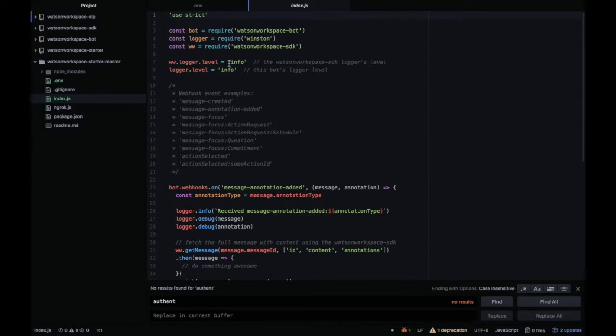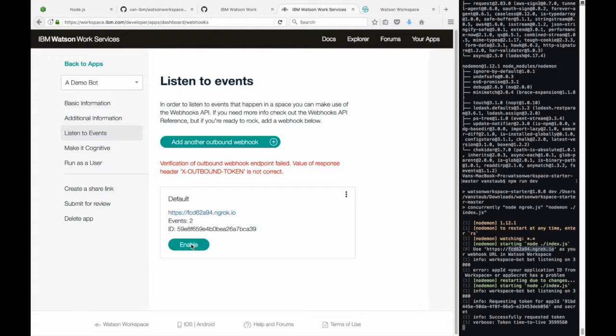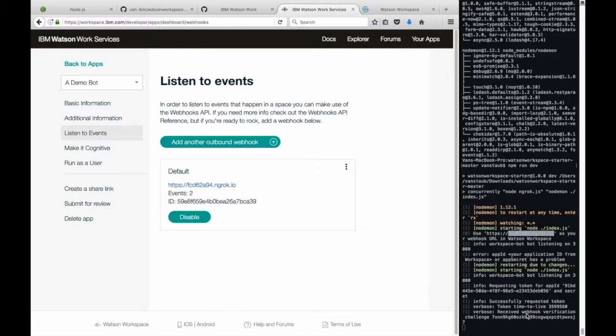So let's change something. Let's change these to verbose, just so that we can make a change, and then we can also see some information on the console. So let's change those to verbose. Let's go back here. You can see on the right-hand side that it reloaded automatically. It re-requested the token this time, and this time it picked up the changes in .env, our app ID, app secret. You can see it successfully requested token, and now we can click enable. And here we see received a webhook verification challenge that indicates that Workspace is now talking to our chatbot. And as long as this doesn't error like we saw again, you're good to add your bot to your space.